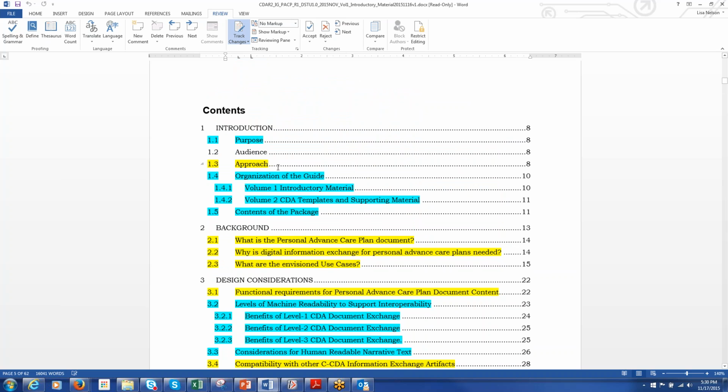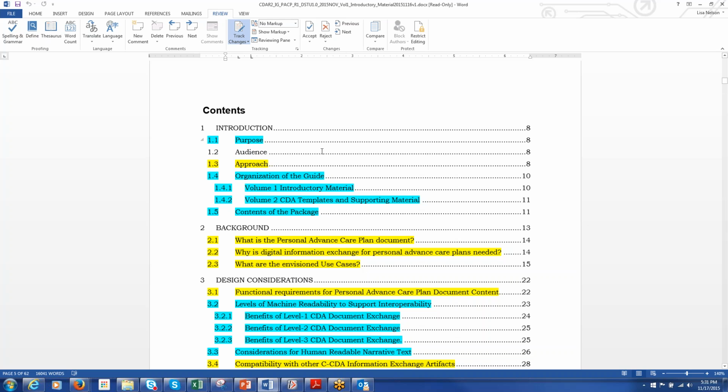I left some color highlighting in here, though, to explain that I've been very clear with my audience where I modified the material that is in Consolidated CDA, and I made it more specific. Sometimes I teach a little bit. Sometimes I just spell out some things that other people don't talk about and maybe constrain it to make it more relevant for our specific use case here with advanced directives.